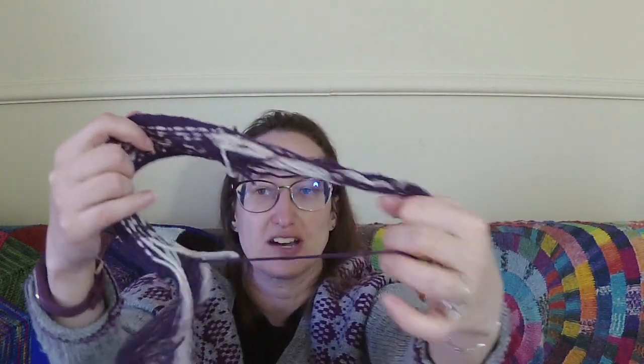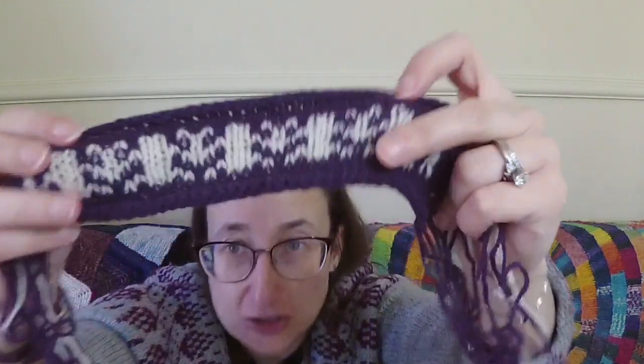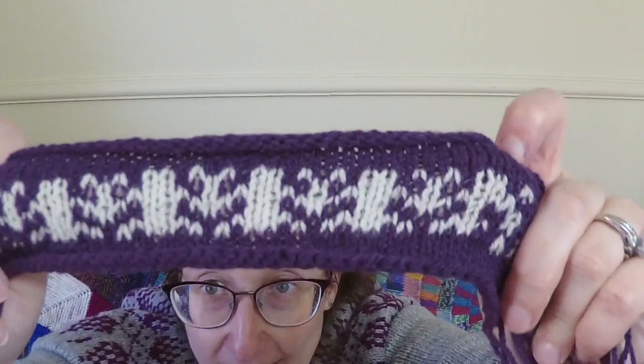What they do is they knit a swatch and you just carry your yarn around the back to the beginning, you slide it to the other end of the needle and start again, and so you end up with a swatch with a bunch of yarn loops on the back, and then when you're done, you just cut the yarn loops open so it can lay flat. So this is my tiny little swatch. It got what I needed out of it.